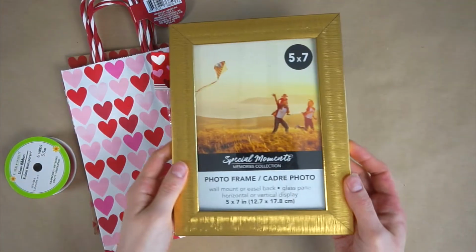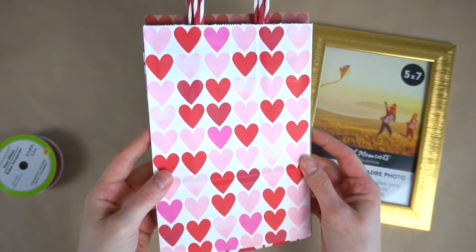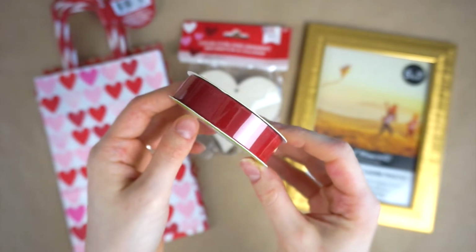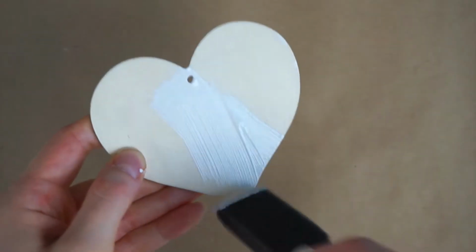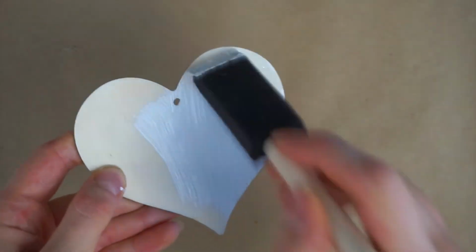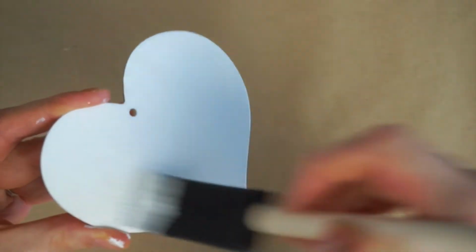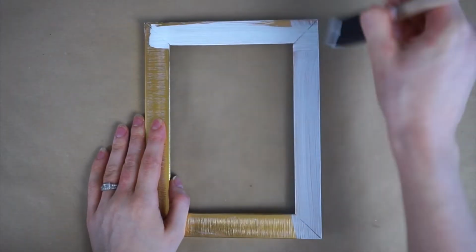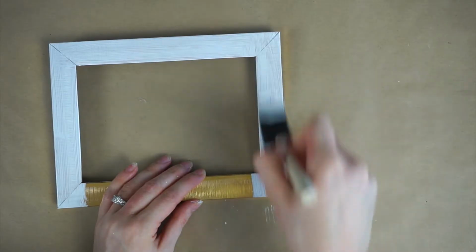For the next Dollar Tree DIY, I'm going to be using one of these picture frames, a Valentine's gift bag, a wooden heart, some ribbon, and white acrylic paint. To start off, I'm painting the heart white. And I'm also painting the frame white, and I end up doing a couple of coats on both the frame and the heart.